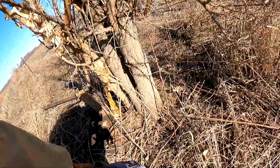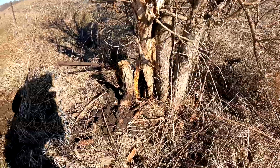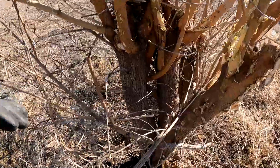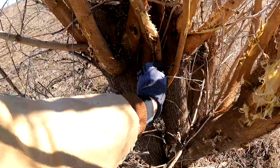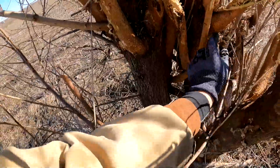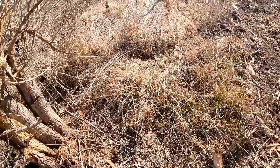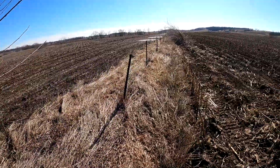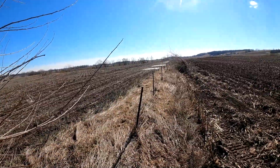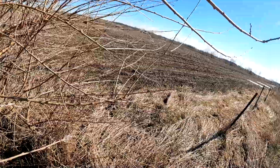Whew! This is why you've got to clear your trees along fence lines, because they can become ingrained in the barbed wire. Then good luck getting them out. I'm just trying to get this one top strand out. Eventually, this is another fence, so we have to share with the neighbor. We just need to pull it out because both of us are losing 10 feet of crop, 5 feet total. So if we clear this fence line, it'll be a lot easier.